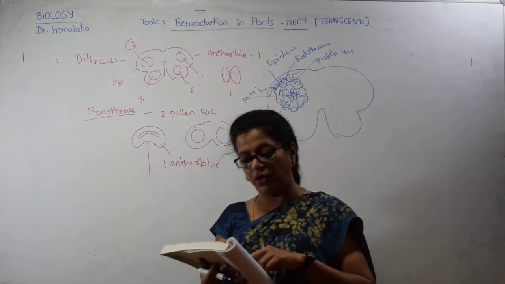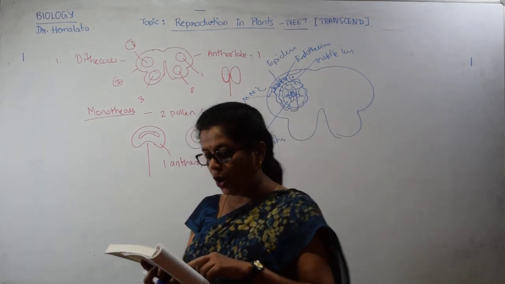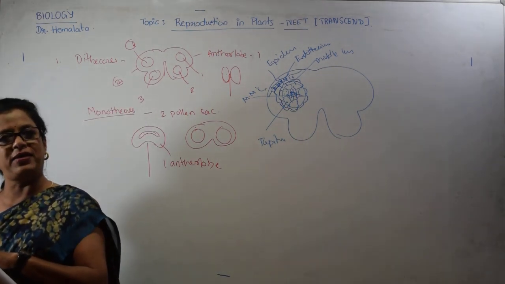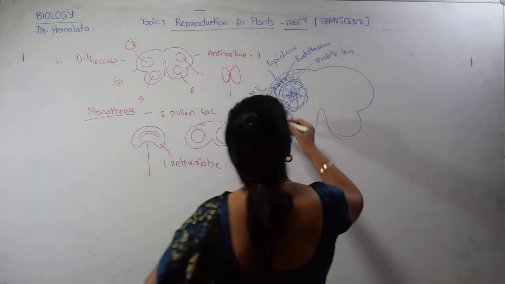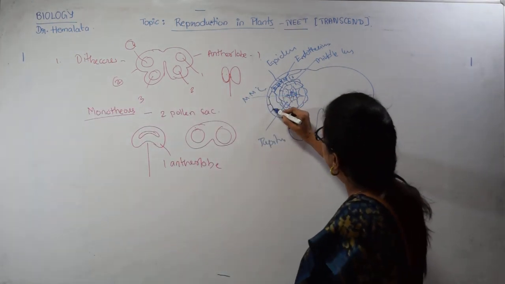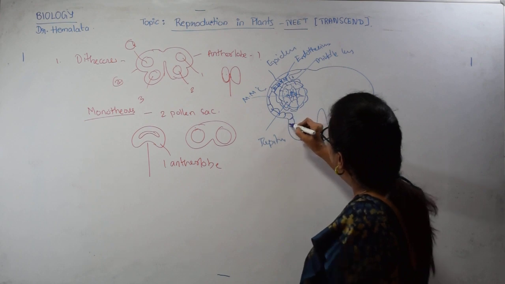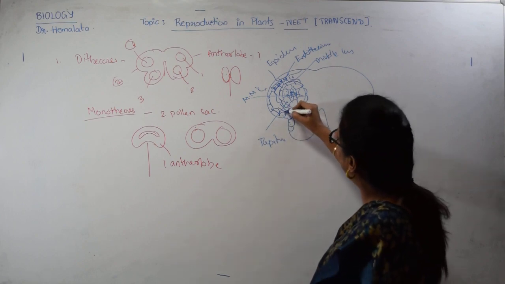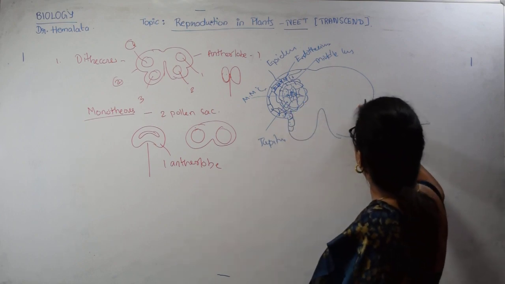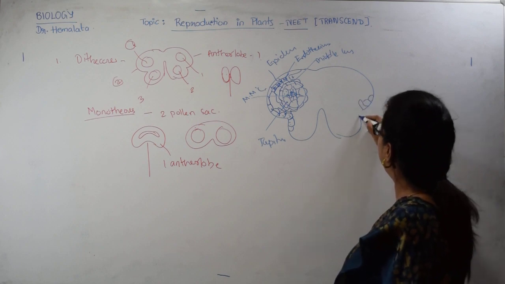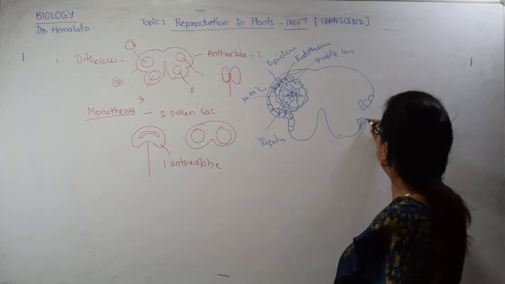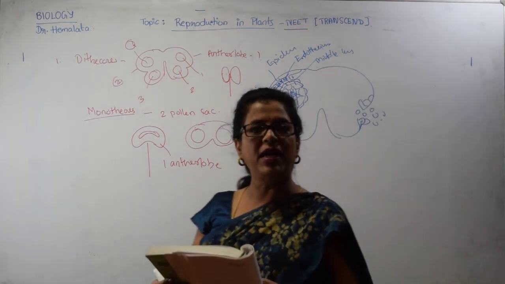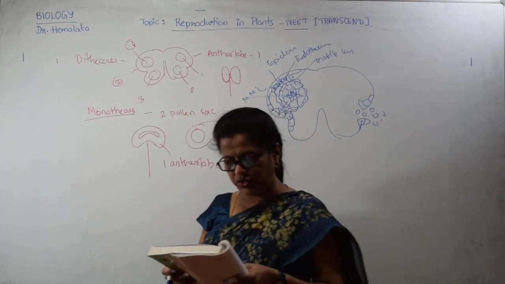Second statement given here is: outer three layers perform function of protection and dehiscence of the anthers. Think about it. Outer layers, I told you, whenever you come here, you get some thin wall cells over here. These are the stomium cells. They will break open. Whenever there is dehiscence of the anther, they will separate and dehisce, releasing the pollen grains like this. So the outer layers help in dehiscence of the anther is a true statement.